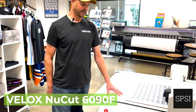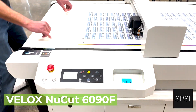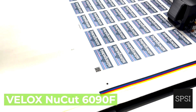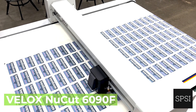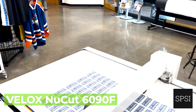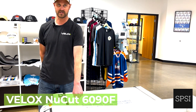We're going to show you how this works. The way this was built is that it ties directly into Wasatch. As you look at the films here, you can see on the leading edge we have a QR code, and then every two feet or so you've got cut marks. When you start out, what you want to do is position the knife of the cutting head directly over this first cut mark.